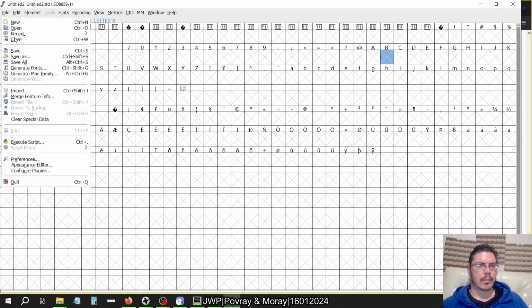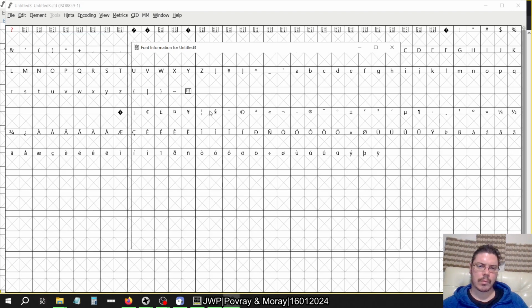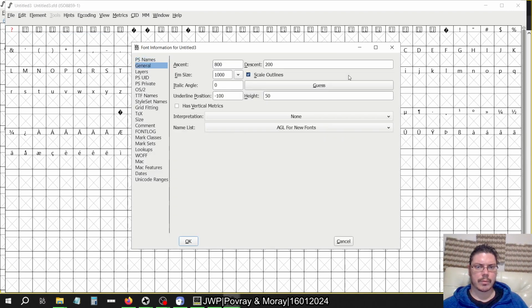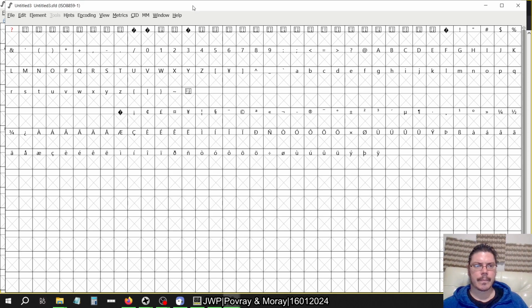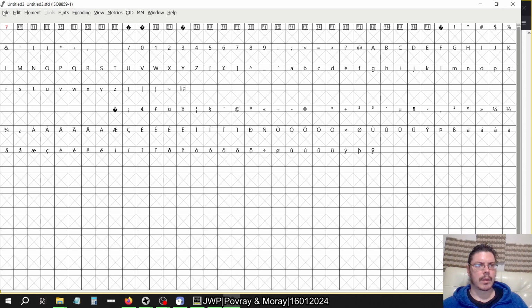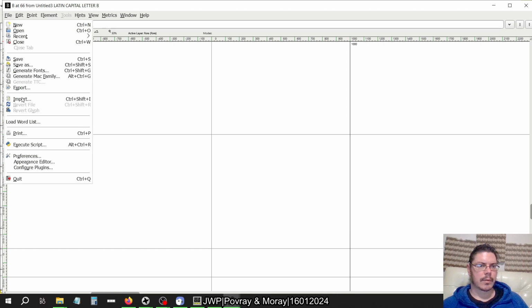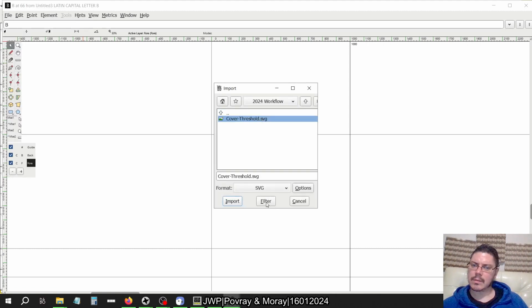Okay, and then we'll go new, and then Element, Font Info, General, 1,000. Okay, so this is title 3, even though title 1 disappeared. Okay, so then we're going to jump into B. File, import. Maybe my scaling's too high.